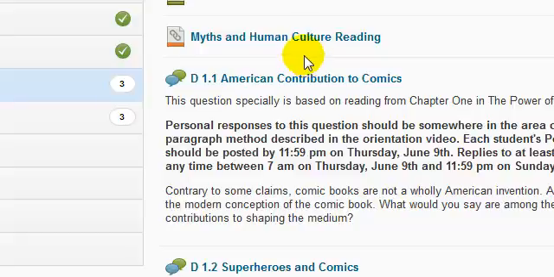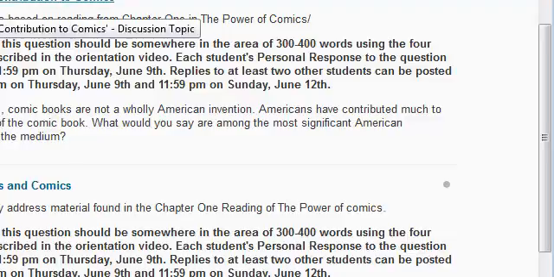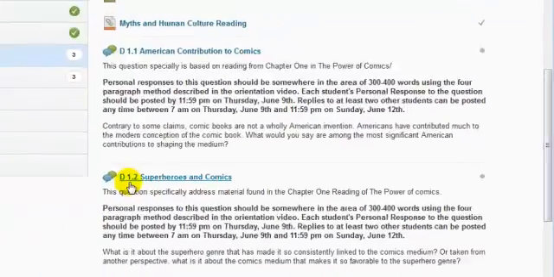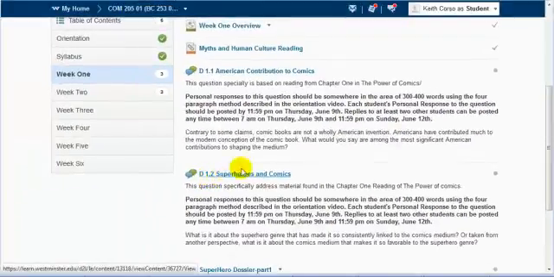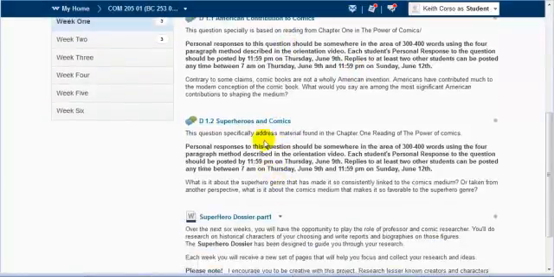So the overview, the readings in this area, and then there are 2 discussions for the week. D1.1 means discussion 1.1, week 1, discussion 1, and then week 1, discussion 2 down here. And you can see the questions and everything right there.